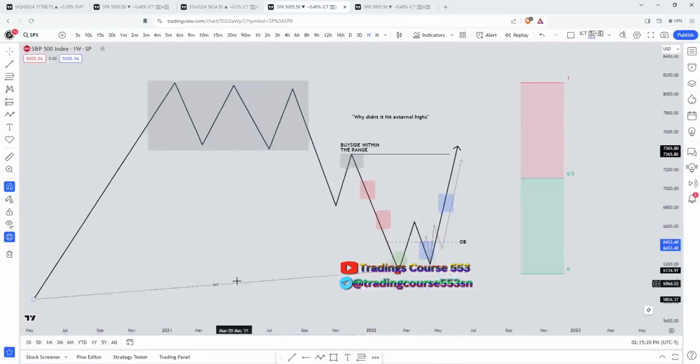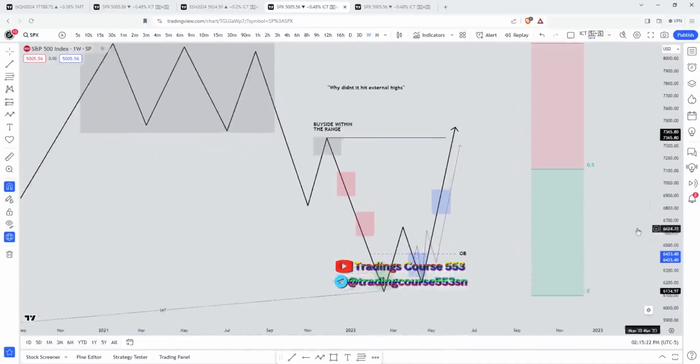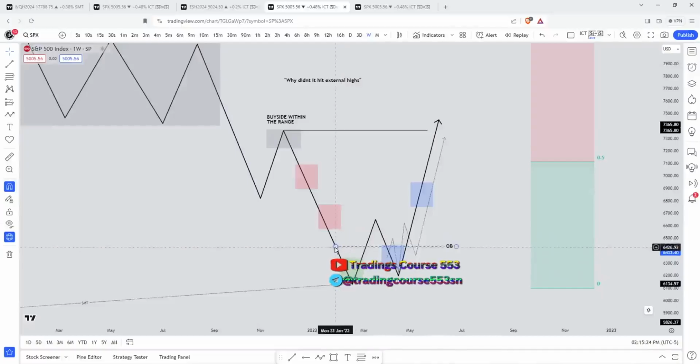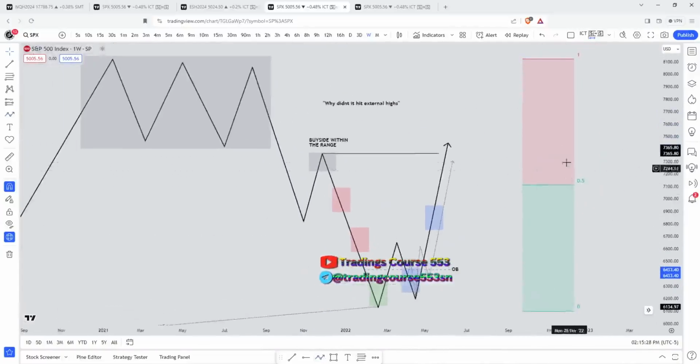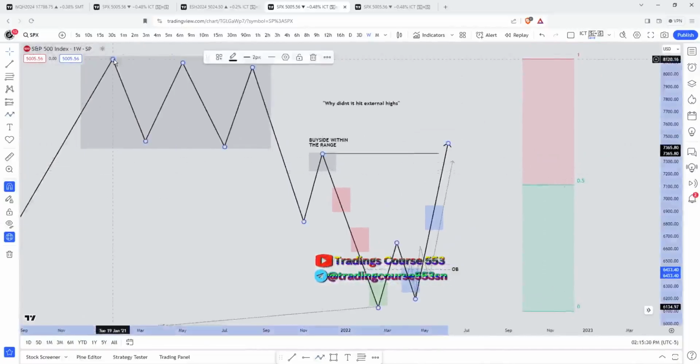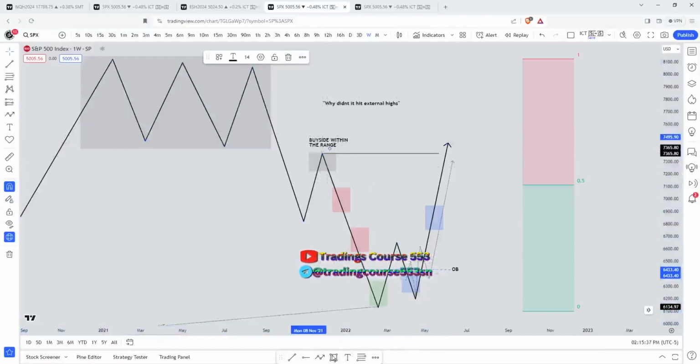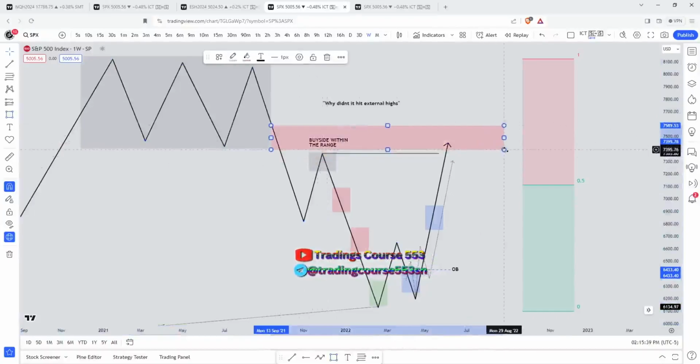But when you do get SMT in here, okay, and price creates a change in the state delivery, what can happen is this first high, which will likely be in a premium if you draw it from this high up here down to this low, it can target that first high in a premium, and also it could target a fair value gap in here. So in a situation like that, I'm just going to be targeting this first high.